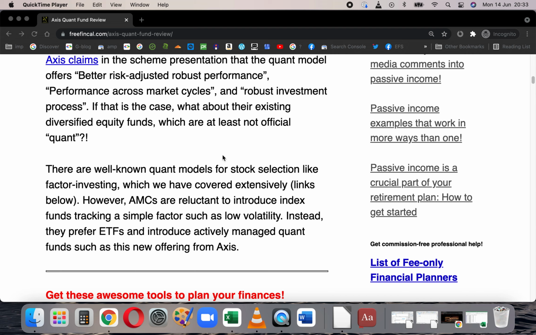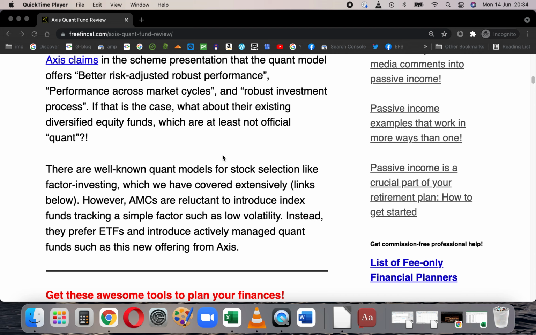See, there are many factor indices. I talked about low volatility indices. You may have seen it in my monthly stock portfolio updates. There are many other multiple factor indices and so on. I'm not saying they are better, but at the very least, there will be some clarity on what the index is all about, how the stocks are being selected, and what the model used for that is. In this case, when they say quant fund, it is not a purely quant fund. They will say they will mix qualitative and quantitative factors in the stock selection, and that just means it's a complete black box.